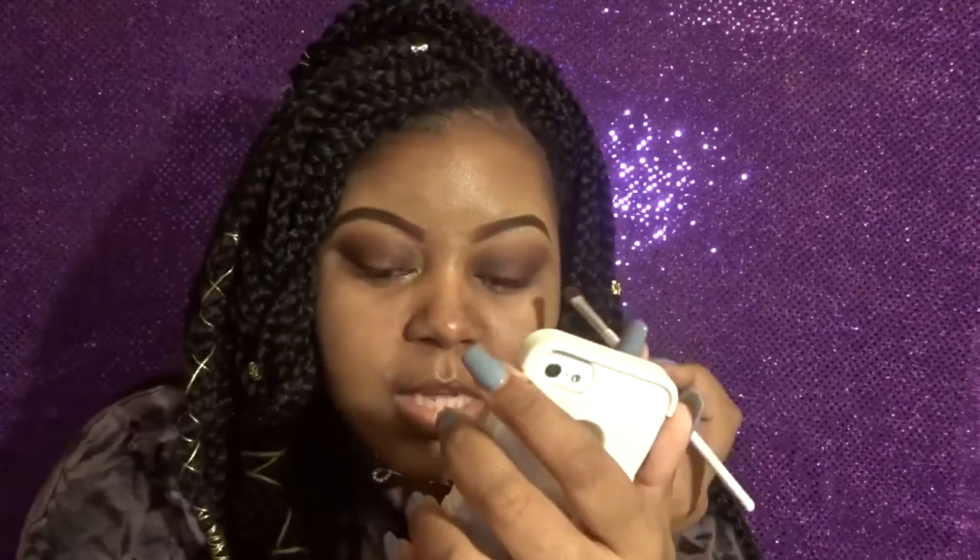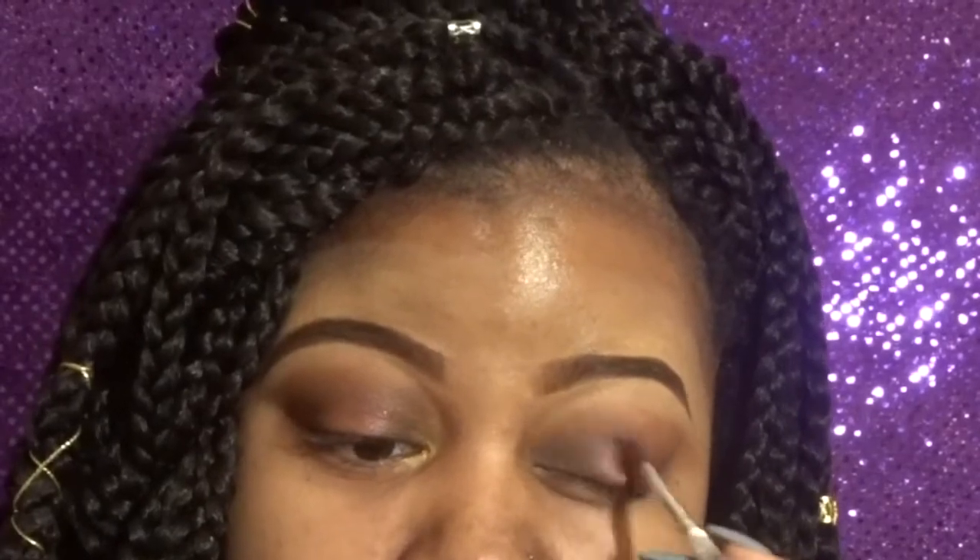As far as fallout with these colors, there's not really much at all. I just like to blow excess product off my brush before I apply it — that's a habit of mine, not because of fallout. As you can see there's nothing on my cheek, which is definitely a plus. This palette is really good for the affordability. You can get it pretty much anywhere; I ordered mine online because I planned to do this video way back when it released but other videos took precedence.